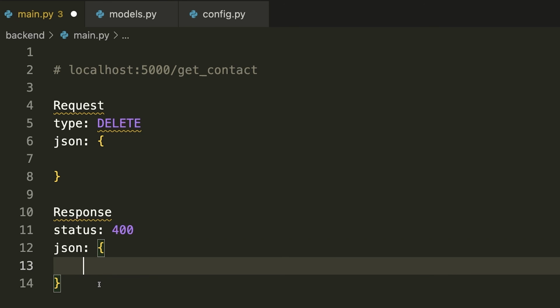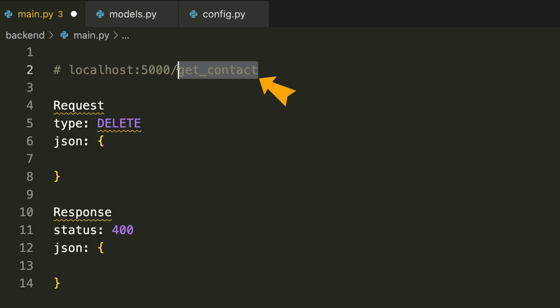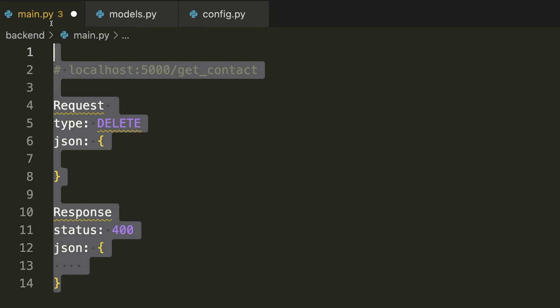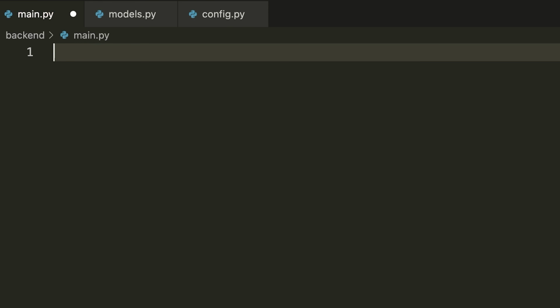Hopefully this is making a little bit of sense, but the idea is we have these different endpoints, right? They're just code written in Python. They can handle a request, which will come from some external source, in our case, the front end or a website. And then our API is going to return a response, which contains how that request was handled. It's going to say, yes, this was successful. Here's the result you're looking for, or no, there was some kind of error. So that's what we're building here. We're building this API and this structure. So let's get started doing that. And I promise it'll start to make a bit more sense.